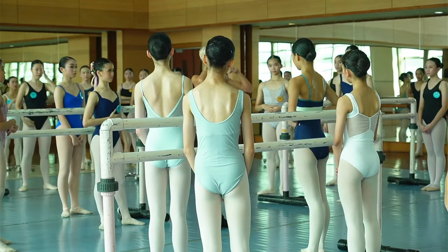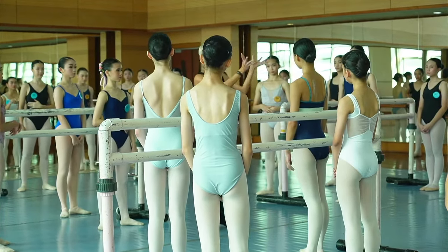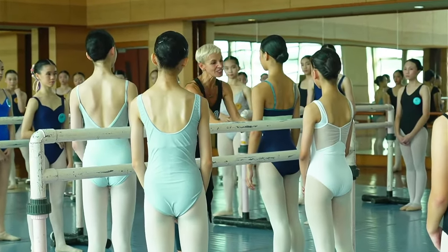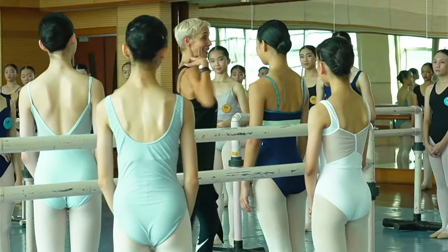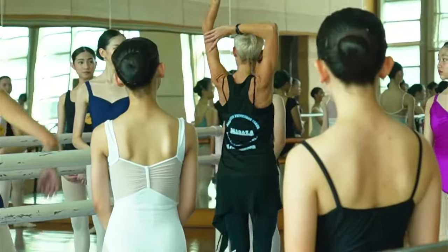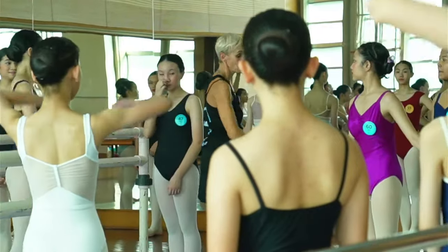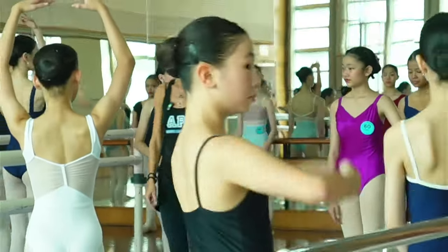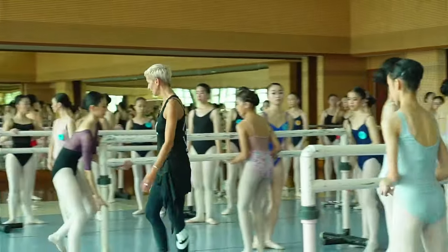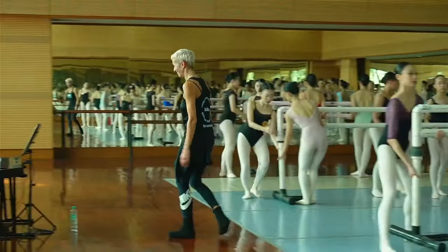So if you visualize a big heart, like your tricot, this is under, close. And then the back also. So when you do equilibrium, and the arm, you need to be strong, and then you have to lock your standing leg. Okay, we go to the center. You don't need stretch, you are stretched.